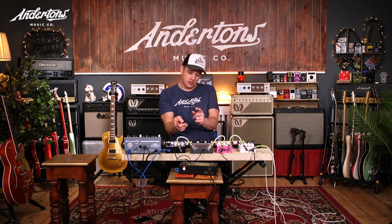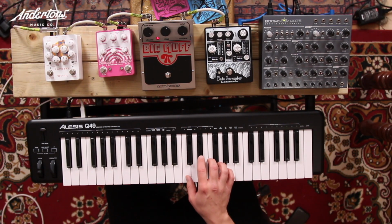We just tried swapping them around, the Big Muff and the data corruptor. Not many days you can say that, but we just did it and it didn't make any difference. So I'll just show you what happens anyway when you turn on a Big Muff. And I'm sure, guys, you've tried this before, you probably knew this was going to happen, but I don't know, we're just literally trying it out in front of your eyes. That's what happens.